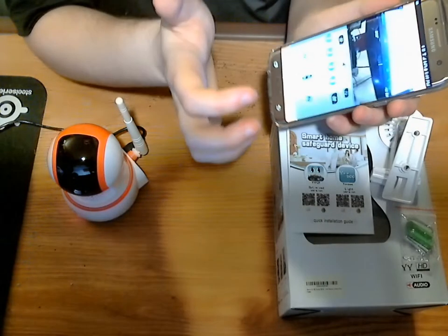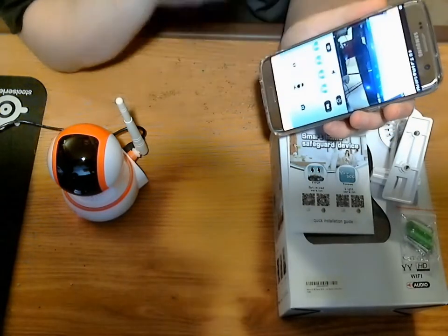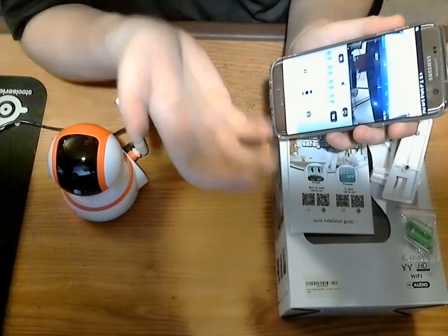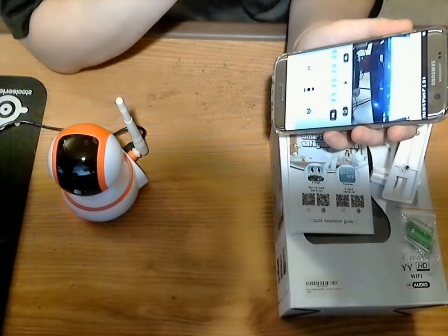Also, if you click on the picture, it'll take you into more of a full screen mode, and if you hold down the volume button, you can actually talk through the camera. So if you're using it for a baby monitor and you want to say something to the baby to try to calm it down, it's a very good use for that.